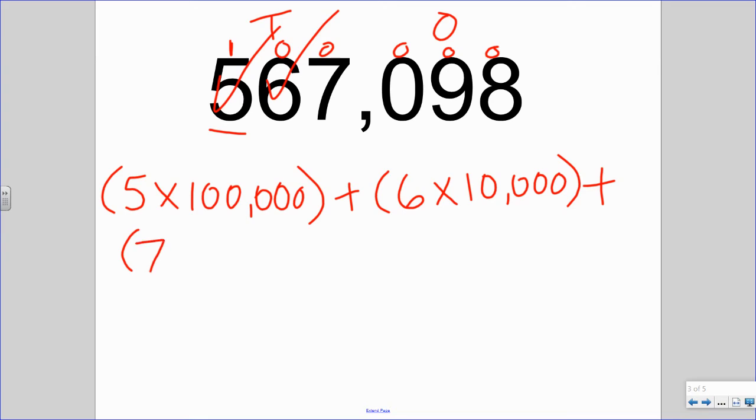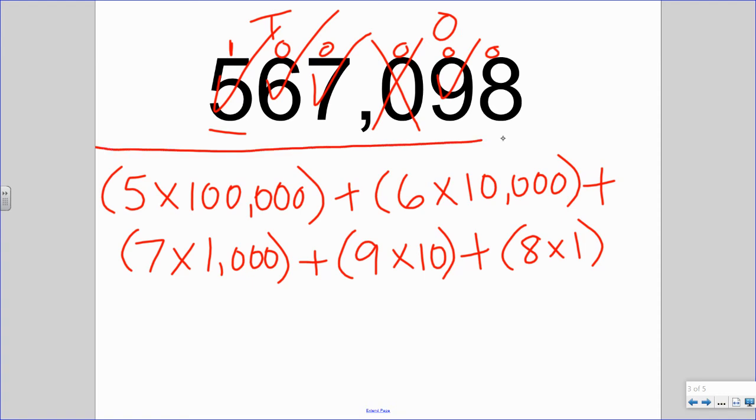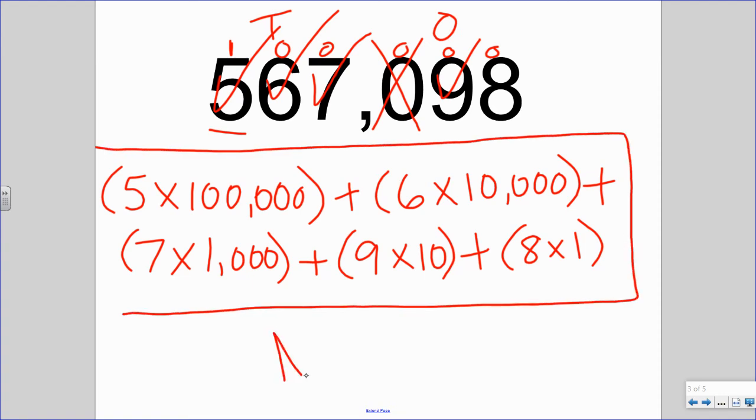We're focusing on the 7, the digit that's a 7, and that is parked in the 1,000s place. And we're done with that. Zeros are a freebie. You don't have to worry about them because zeros are worth 0. They're nothing. So now I'm going to go to the 9, and that's our digit, and it is parked in the tens place. And last but not least, we are going to create a digit place value package for the 8, and the 8 is parked in the ones place. So ladies and gentlemen, this right here is new school expanded form.